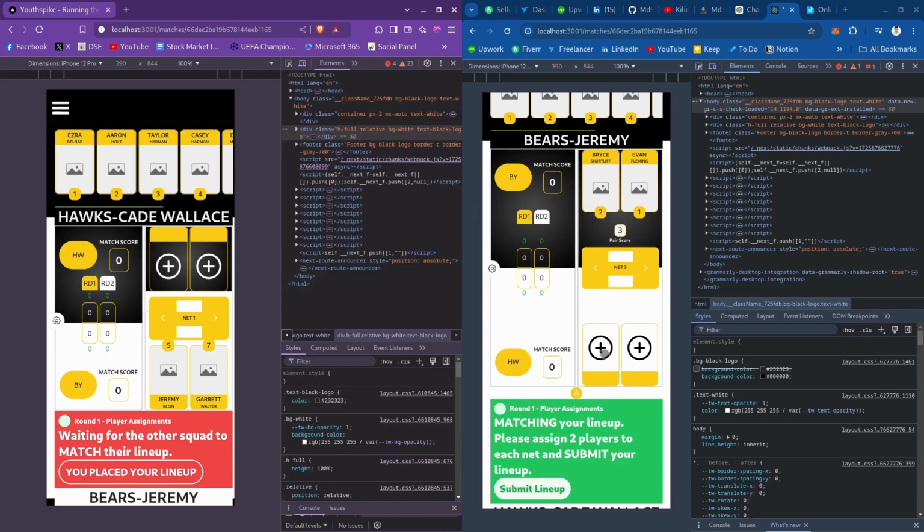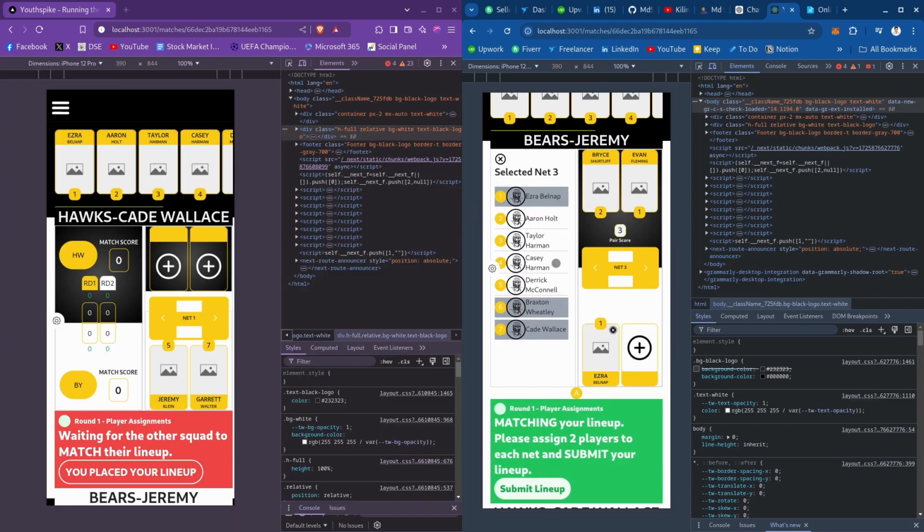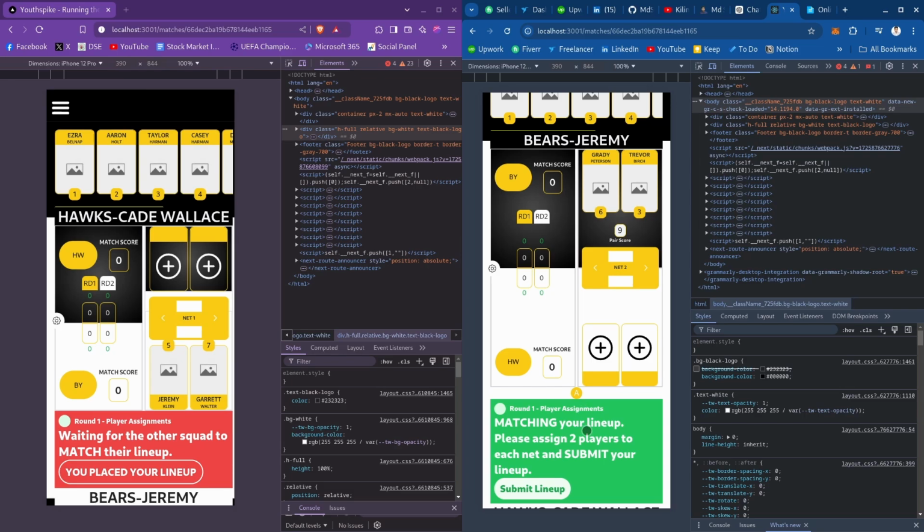Here, the opponent will select their players manually. But here is the catch. We are going to set 2 players on each net. In net 2, we need to select 2 players. In net 1, we need to select 2 players. But we had a net variance of 3 when we created the match. So now the opponent player score is 12. Either we can put our player score as 9 or 15. Because the player score is 12, we can either add 3 or subtract 3 from the opponent player score.